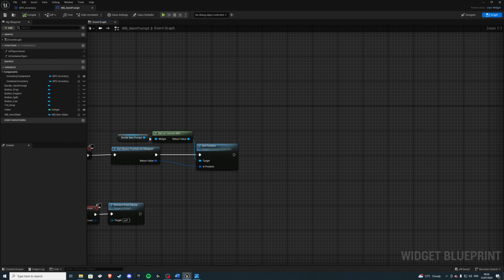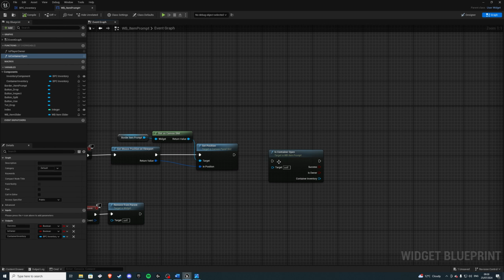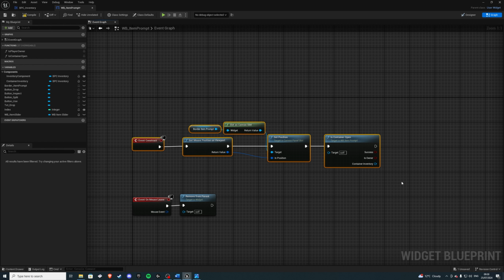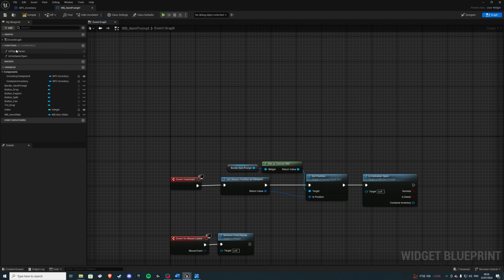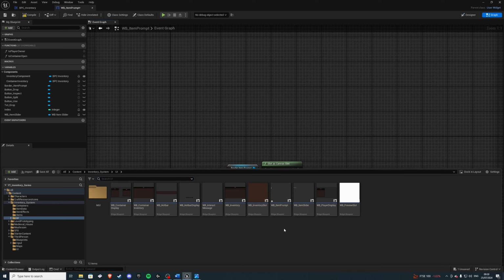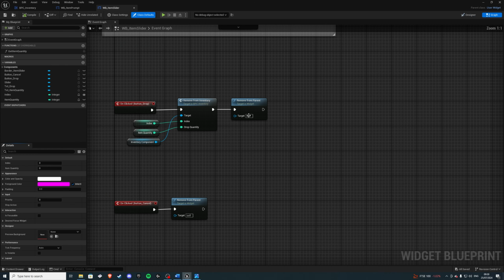And in here, we want to get our isContainerOpen and implement it at the very beginning on construct. Next, let's go ahead and open up our item slider, and we're going to essentially create similar functions, or the exact same functions, in our item slider. So let's go ahead, save this and open up our item slider.